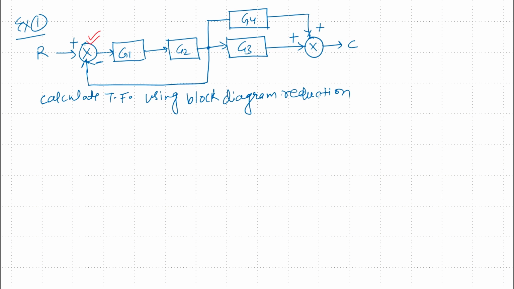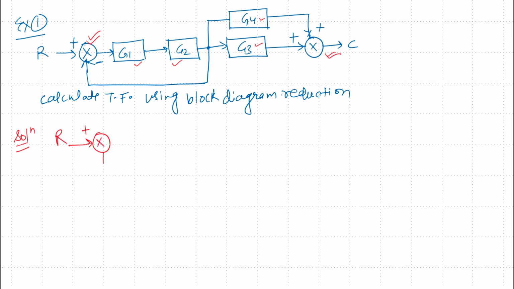So we will apply the rule of closed loop transfer function here. But this summing element, which is connected after the block G4 and G3, so now since the summing element is connected after the block, these G3 and G4 are in parallel. And similarly we can clearly see that this G1 and G2 are connected in series. So we will apply the series rule here, and G4 and G3 are connected in parallel. So we will apply the parallel rule here. So the equivalent diagram I'm directly writing here. So the equivalent diagram will be like this.